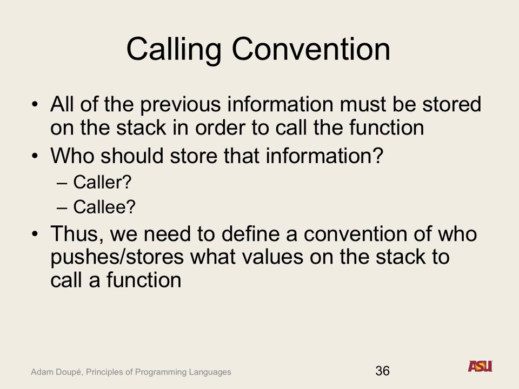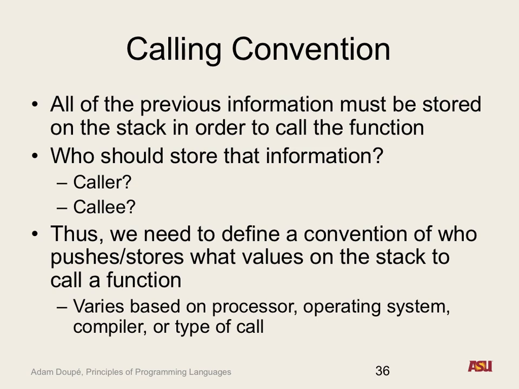And so to make this even more confusing, not only does this vary based on architecture, so x86 is different from the 64 and whatever the 64-bit version is. And it's different from ARM, and it's different on MIPS, it's different on architectures, which makes sense, they're different languages. It also varies based on operating system. So the calling convention for Windows is different than the calling convention for Linux, even on x86. And even more annoying, the calling convention can vary on an operating system. So on Linux, the standard calling convention we're going to look at, cdecl, is standard among most software, except when you want to make system calls. There's a different system calling convention to make syscalls into the operating system. So not only does it vary on processor, operating system, compiler, type of call that you're making.